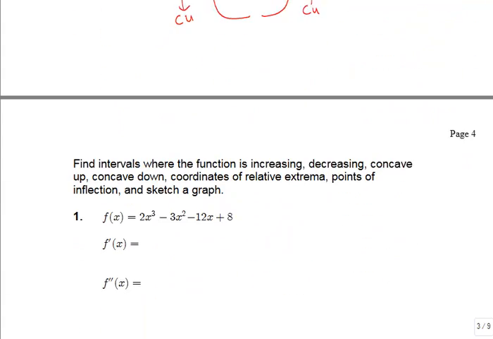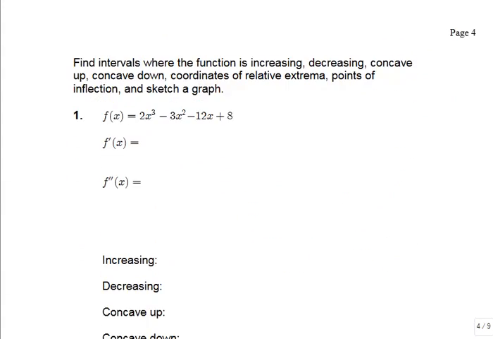Okay? So let's do a typical example. We're going to find all of the important information about this cubic function. We're going to find all the intervals where it increases, decreases, where it's concave up, where it's concave down. We're going to find the coordinates of the relative maxes and mins. That's what relative extrema means. We're going to find any points of inflection, and then we're going to put it all together into a sketch of a graph.